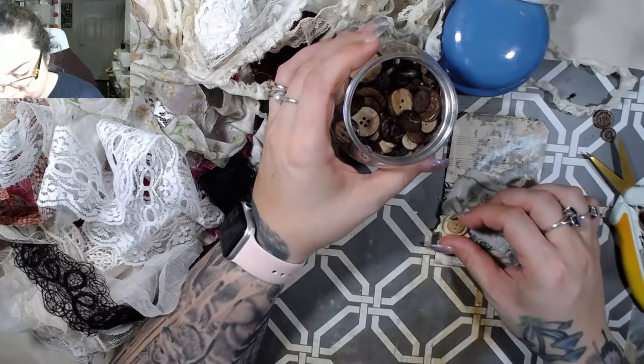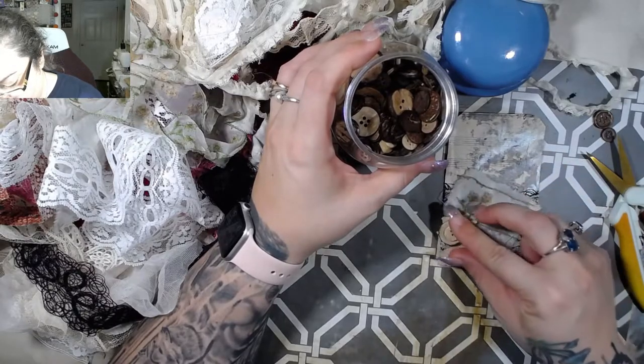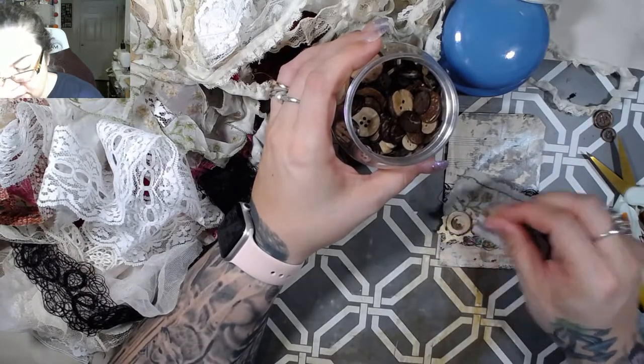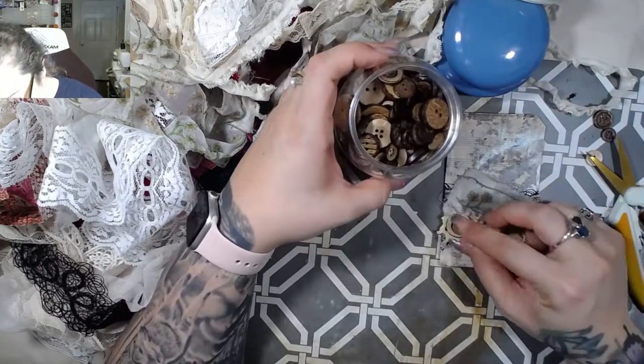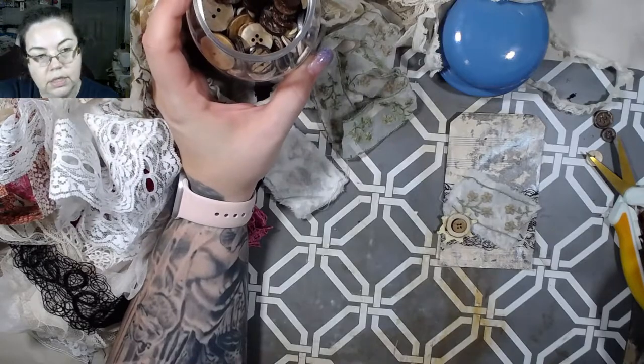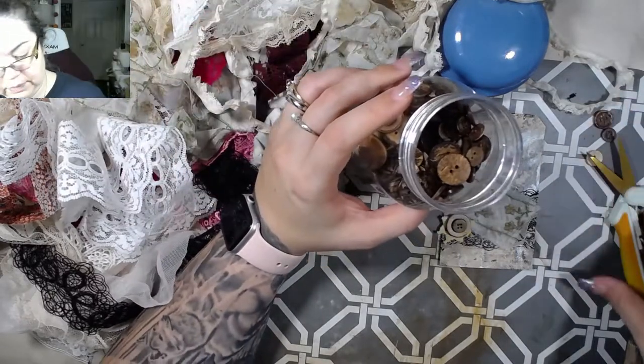That's too big. Bloop. That's still too big. I thought maybe if I flipped it over, it'd be copacetic. Oh, that one's good, though. That one's not as dark. Ooh, I like that. Okay.